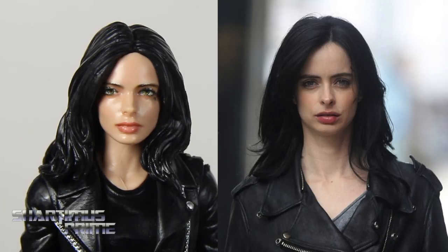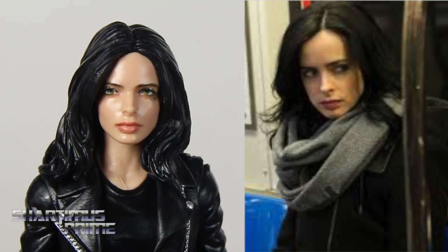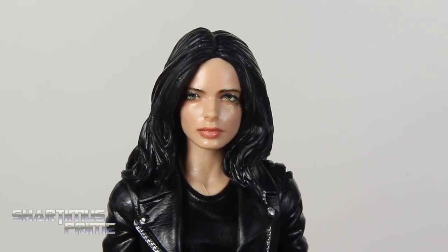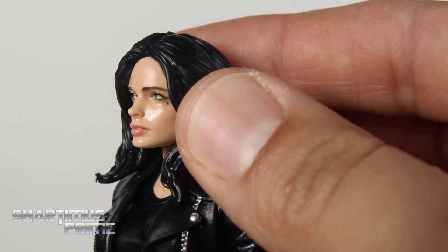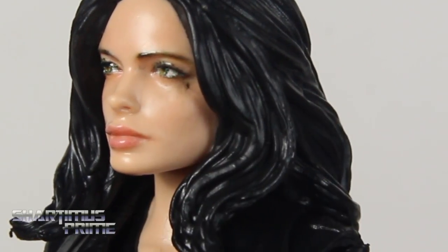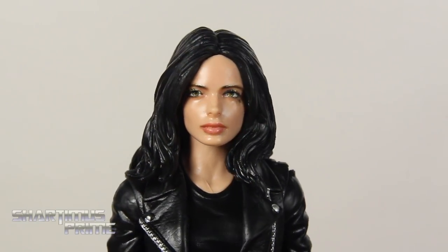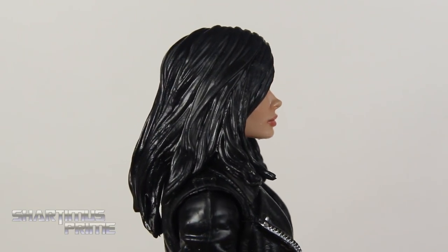And wow, she looks beautiful. And yeah, it looks very accurate, I think. This is probably one of the most accurate action figures to an actual actor I think I've seen coming from Hasbro. I think this is spot on. I mean, if I was to complain, I think there's just a tiny little bit of black splotching right underneath her left eye right there. But I mean, jeez, man, they nailed it. Look at that. Oh, come on, man. They had one job, and they nailed it. And they really did nail it.